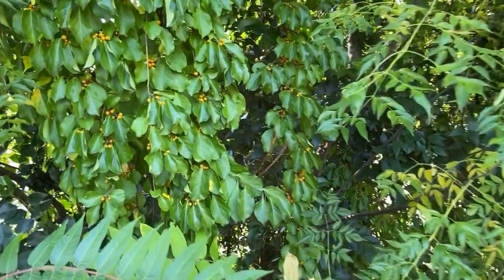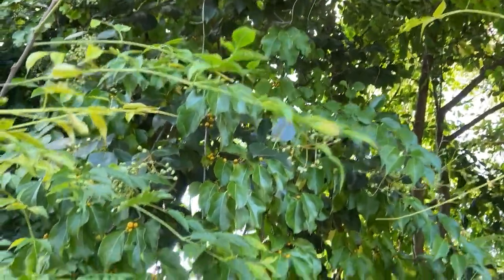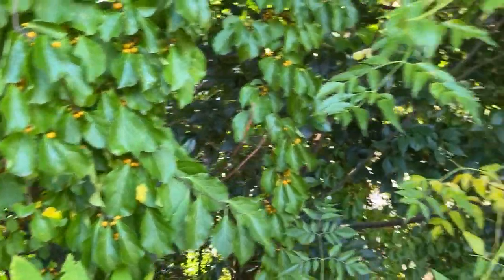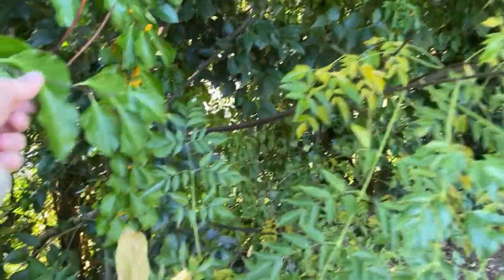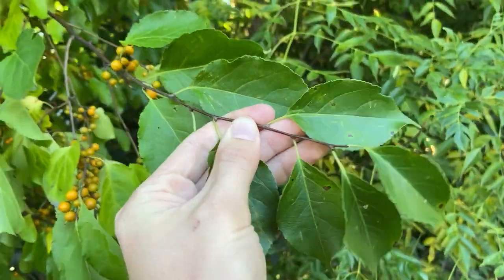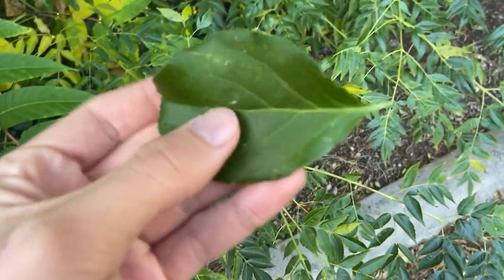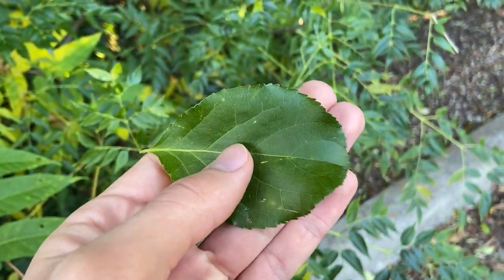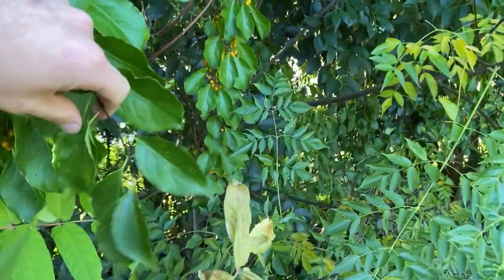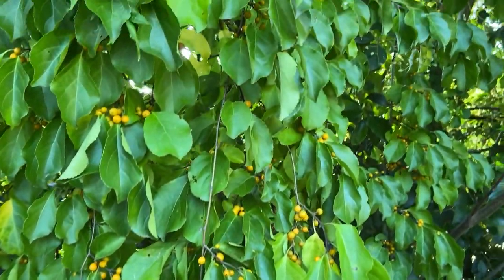To identify this species: it's a twining vine that just clambers over other vegetation — it's not a tree or shrub per se, it's more of a vine. The leaves are simple and alternate. Here's a look at the leaf arrangement — simple alternate leaves — and for the most part these leaves are going to be really round. Here's a leaf with a really round shape and a serrated margin. Often the new growth will have a more pointed tip overall, but most of these leaves are going to be nice and round in shape.